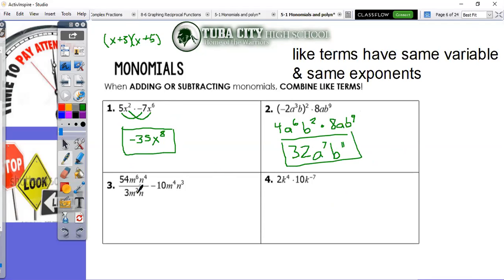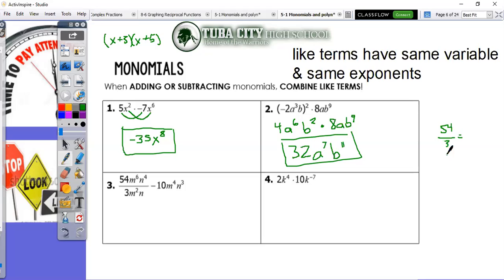Okay, so with this one here, we are going to need to use our quotient rule, which again means dividing. So if you are dividing powers, you subtract the exponents, the bottom ones from the top ones, or again, move in the direction that you would normally move the numbers in. So dividing it normally. If I have a fraction of 54 over 3, remember, if you have a fraction, divide it if you can, and if you can't divide it, then try to reduce it.